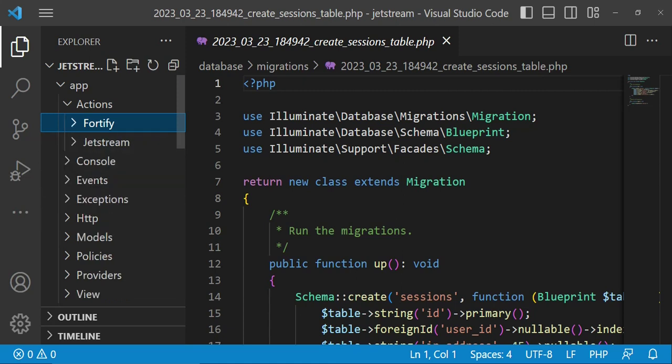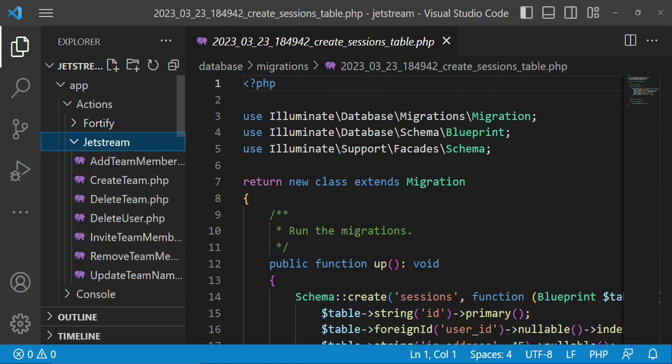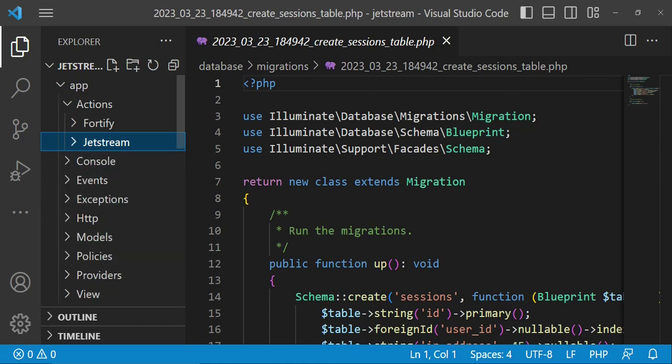And as you can see, if we check in the controllers, because the other packages usually create a controller, several list of controllers in the auth folder, this one doesn't have. So everything is handled here and elsewhere within the package. And then under Jetstream actions, we have adding a team member, creating team, delete user, and so on and so forth. And then after that, we also have console.